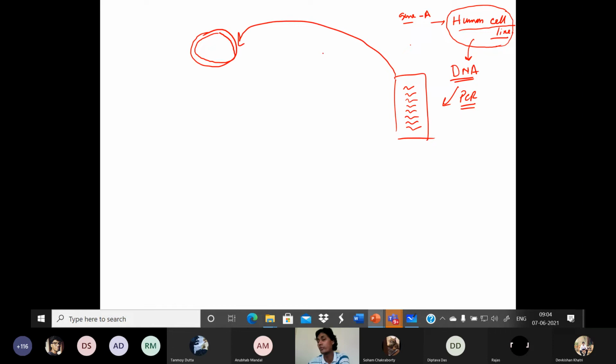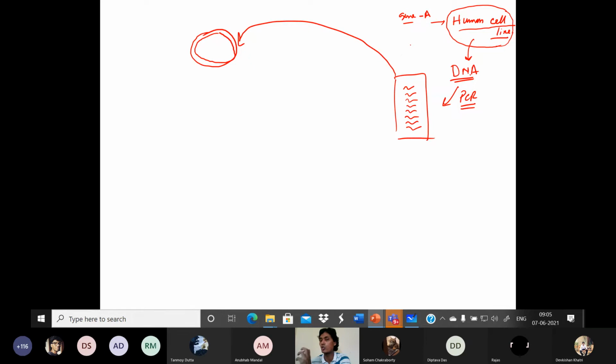Now, some of you might have a question: you are using DNA, but some genes might have intron, exon. How can you take care of this? Then the intron will be here, and splicing will not take place inside the E. coli cell. If you can actually link those things, that is good.